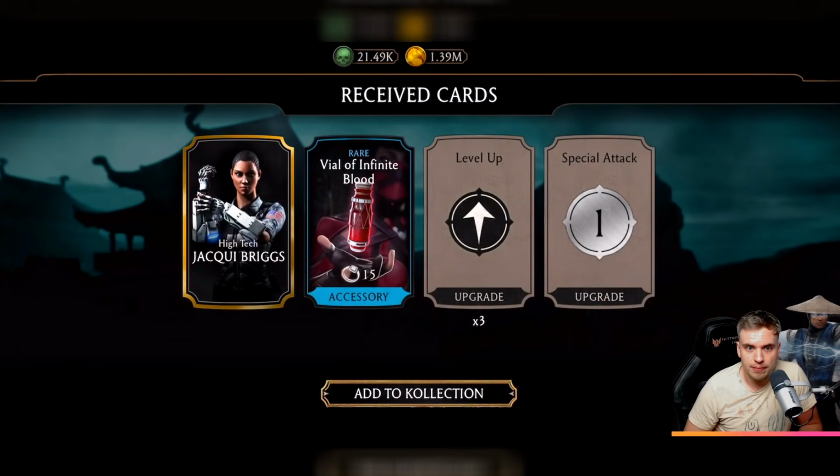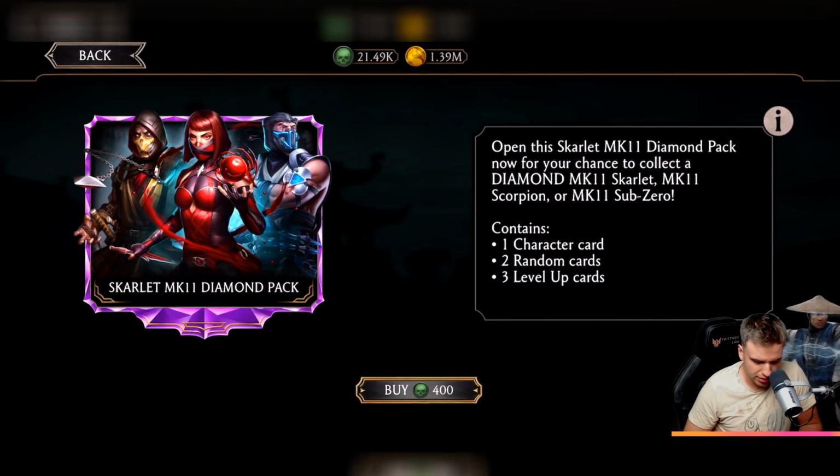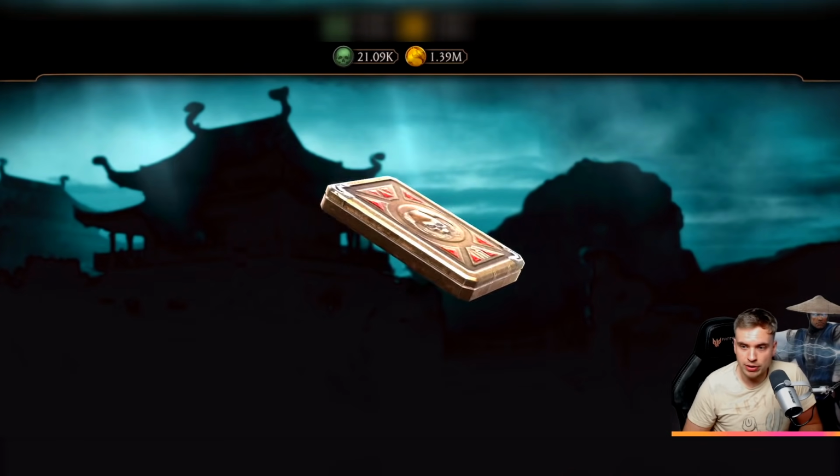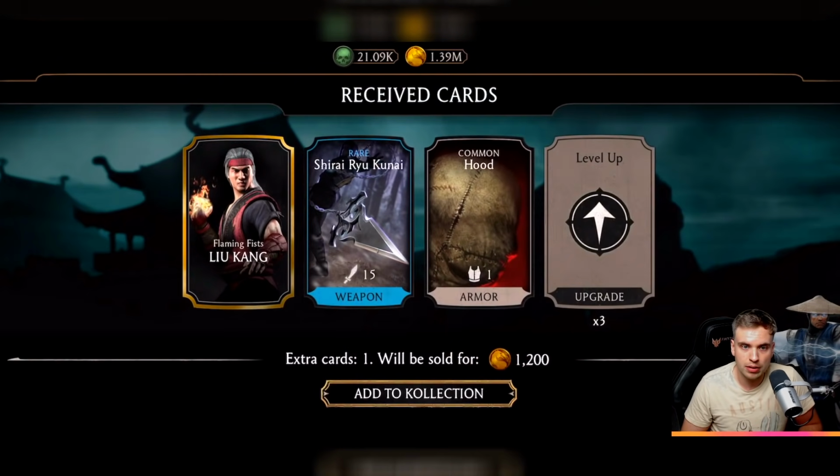Alright. Ooh, Vial of Infinite Blood. That is definitely a good piece of gear. Hope you didn't have it maxed out. I don't think so. I don't think you have your rare gear maxed out. Judging by the collection, it looks like a pretty new account.